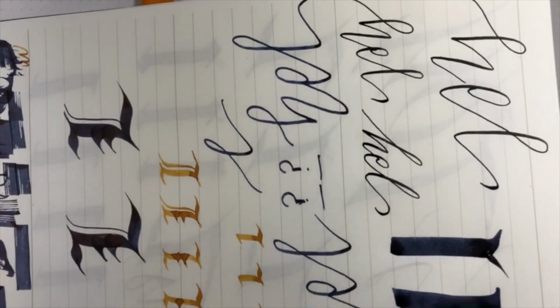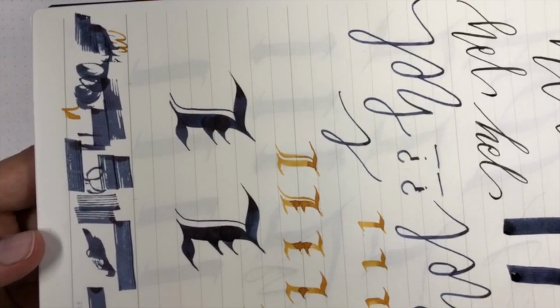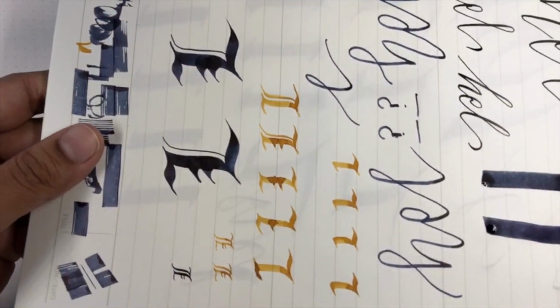Okay, I'll just hold this up again just so we can take a look. These are really hideous. I'm still working on them. Sorry. But I just want to show you that it is a style option you can always work on.